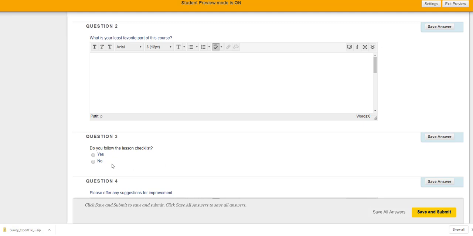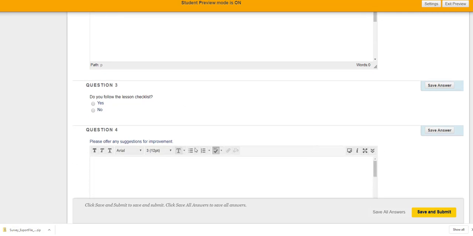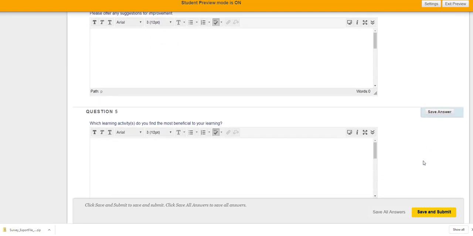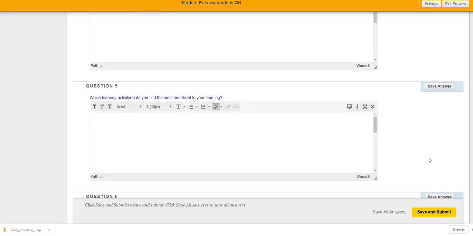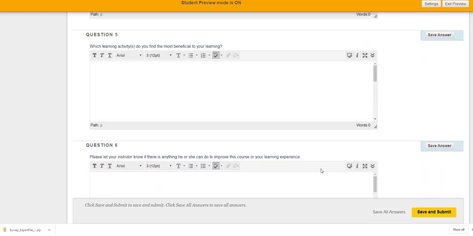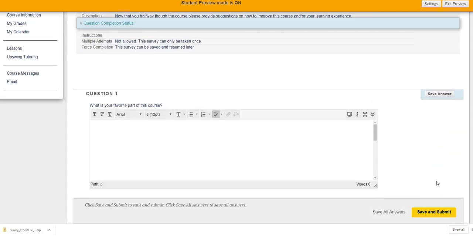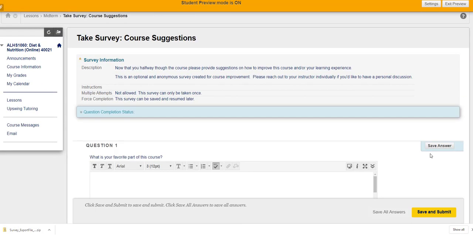If they follow a lessons checklist that I provide, this is for my online students wanting to see how well they're utilizing the guided pathway that I created, to offer any suggestions for improvements, and what learning activities do they find the most beneficial, so I can add or adjust as needed. Oh, and lastly, to let me know if there is anything I can do to improve the course or the learning experience. So once they fill these out, they'll hit Submit, and it will be added to the gradebook. And I'll show you how you'll review the answers here in just a second.